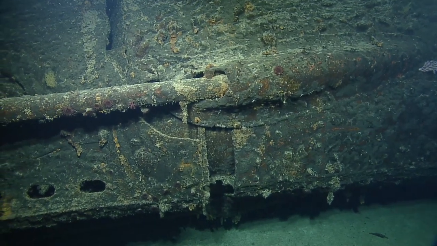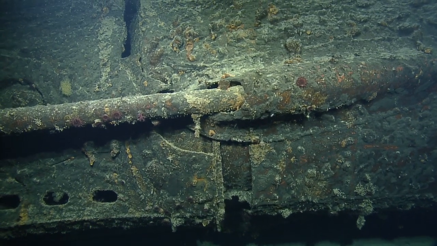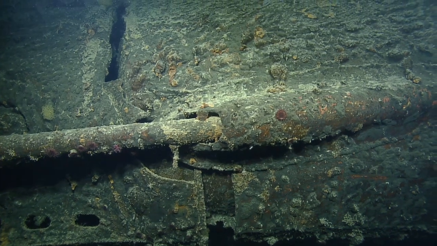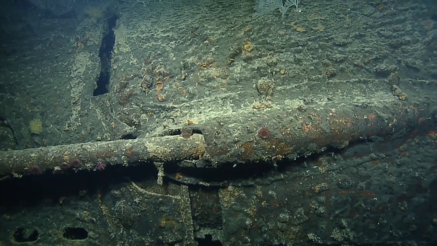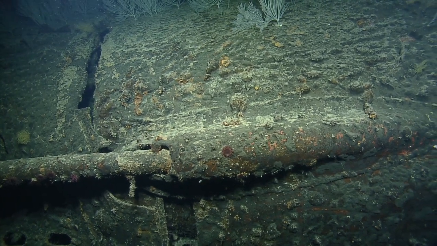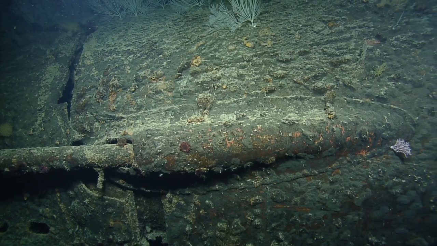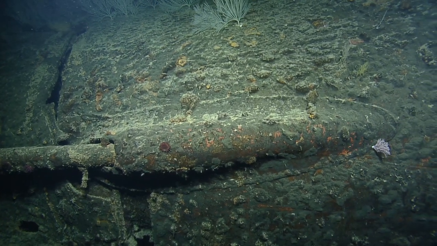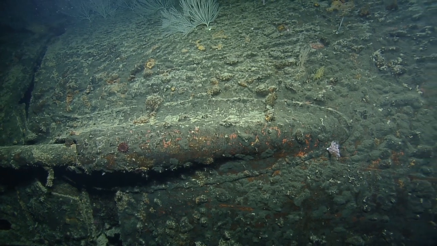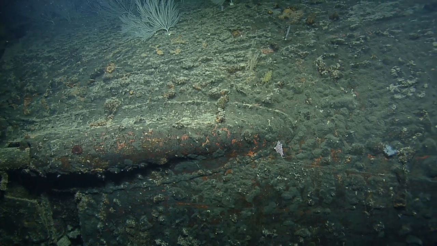Look at this rend in the hull. Yeah, separation of a plate. One of the things they did notice in some of the submarines was that the Japanese had a very special technique of riveting that they thought was interesting. The rivets are not immediately apparent. Looks like mostly sea growth. Looks like some red colored paint too on that second dock.